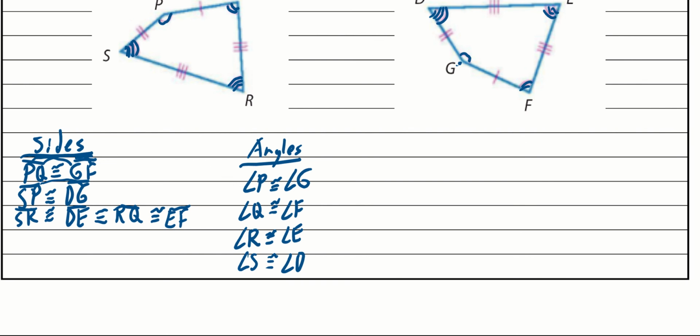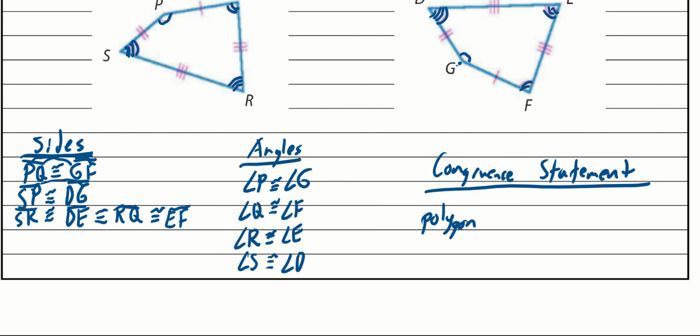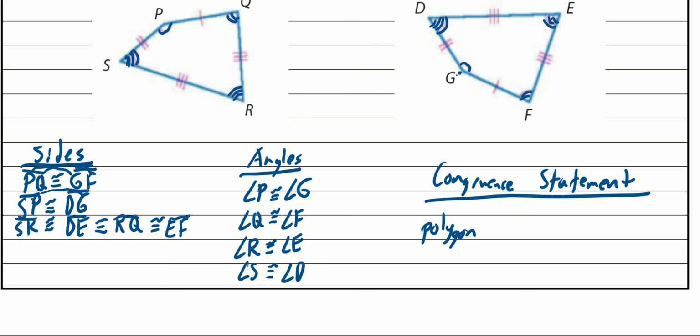Now we have this here. We listed all the pieces. Now the last thing it said is I want the congruence statement. So I'll go ahead and write this, congruence statement. Now I just need to put it all together and tell which points are corresponding. For the first one, polygon is how I'm going to name it since it's not a triangle. It doesn't matter how you order this first one. Let's just write it in the order that we wrote our angles. So PQRS. We'll say polygon PQRS is congruent to polygon.